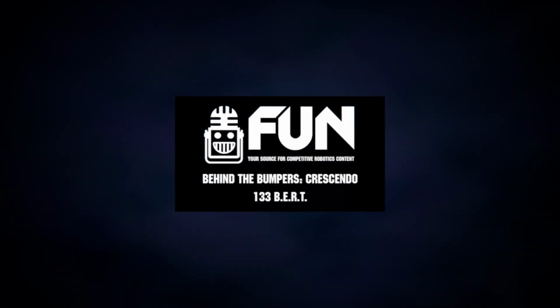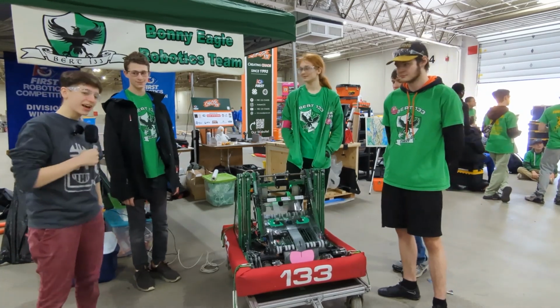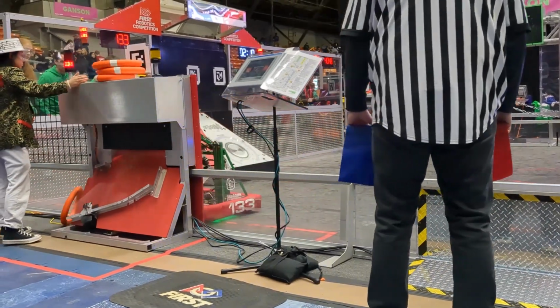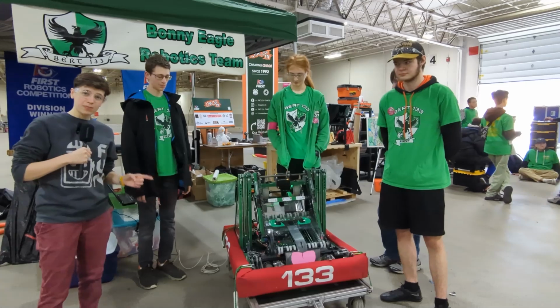Hi everyone, I'm Ari here at the New England District Championship event with Team 133 BERT. They have an excellent robot that excels at every aspect of the game. They have an under-the-bumper collector, an arm that pivots that can score in the amp and trap, and a phenomenal shooter. We're breaking down their robot here next on Behind the Bumpers.